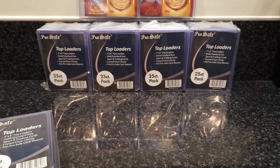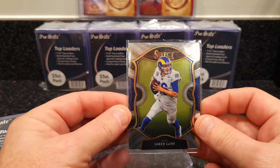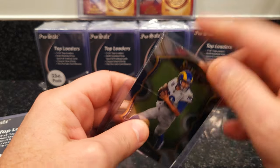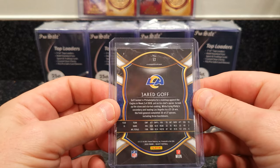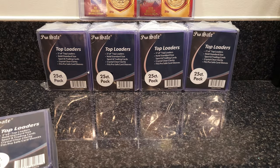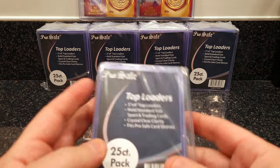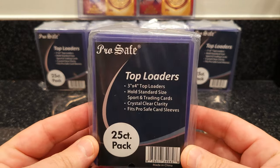You can also put in thicker stock, like the Panini-style prisms — they're a thicker stock card. It fits perfectly inside; there's a little more snug on them but they'll fit inside and hold it nice and neat. Very clear holders. I like them — they're great. And for the price I paid for them, you can't beat it. You're saving 40 to 50 bucks a case. If you go through a lot of them it adds up. If you found these on eBay, I wouldn't be worried about grabbing a case, a couple cases, three or four cases.